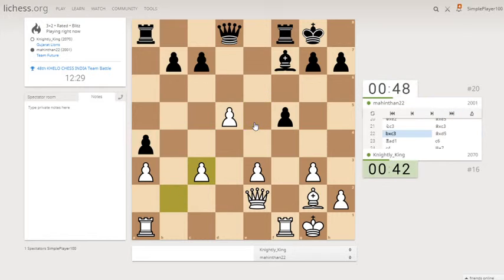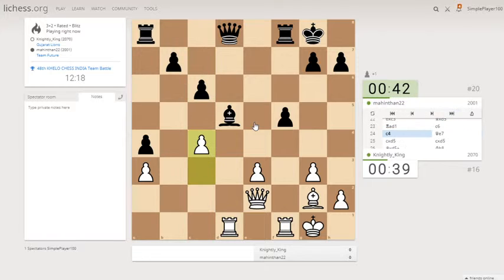So bishop takes c3, b takes c3, and bishop takes d5. Extra pawn for now. Black is a pawn up, and he should be able to put some pressure on this. I think that bishop is gone now.